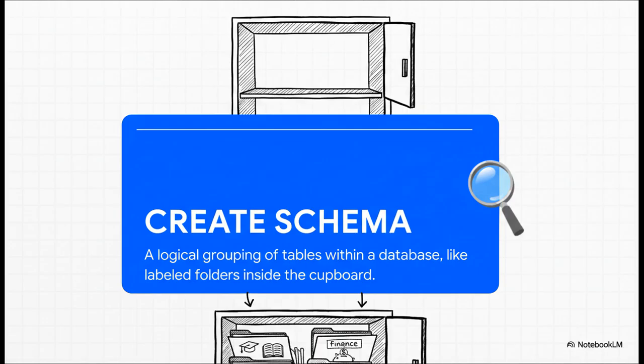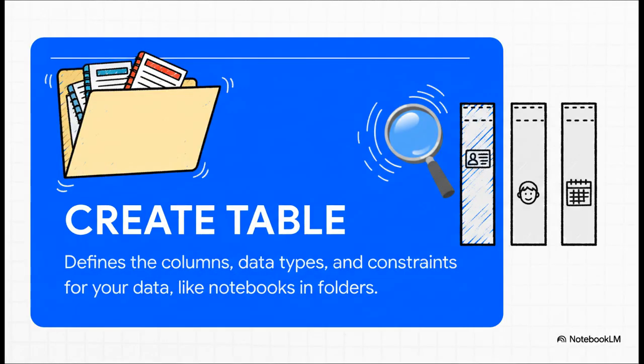That's where schemas come in. Using Create Schema is like putting neatly labeled folders inside that cupboard. You could have one for human resources and another for sales, keeping everything tidy and making sure you don't accidentally name two different things the same. And finally, we get to the place where the data will actually live, the table. Create Table is like putting notebooks inside those folders. This is where you define your columns, like a student ID or a first name, and decide exactly what kind of information goes in them. So you'd say something like, Create Table Students, StudentID int, FirstName varchar(50). Now we have a structure.